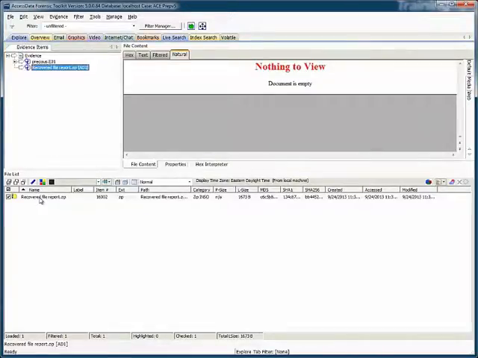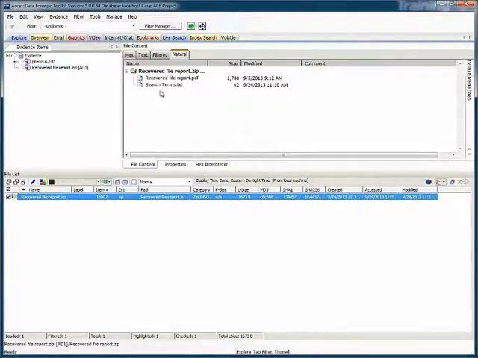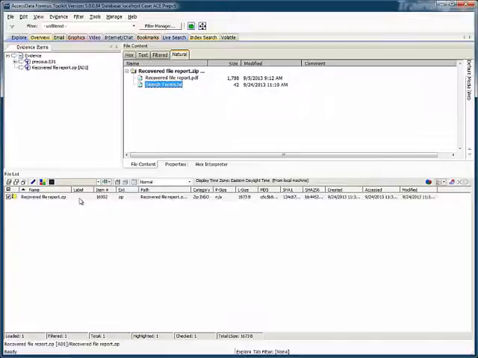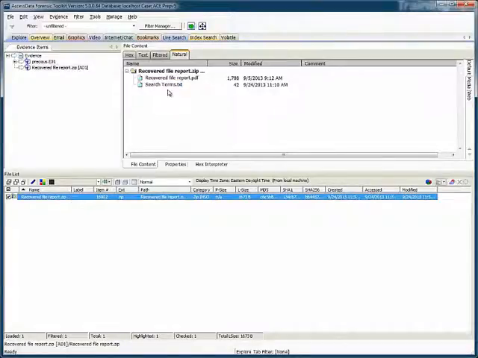Now, in addition, you can see that when I highlight the file, I can see the two files that are contained in it, but I don't have a way to list those files or to actually view the content of those files within FTK. So at this point, I'm pretty much just stuck. I can see the names of the files in there, but I can't drill down any further, because I didn't use the expand compound files function.